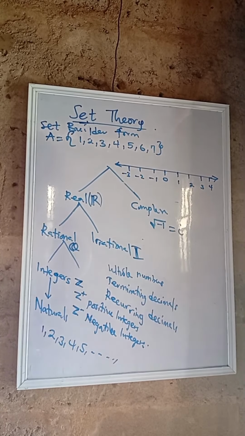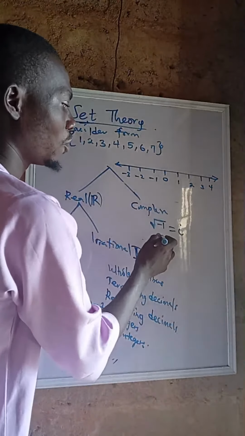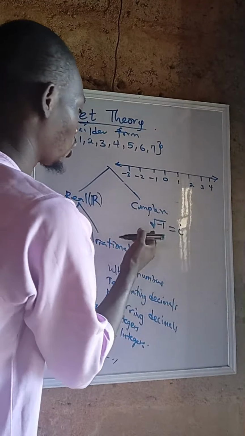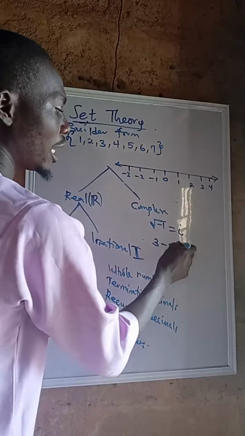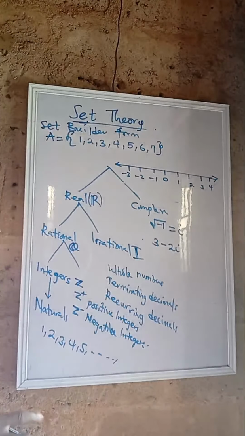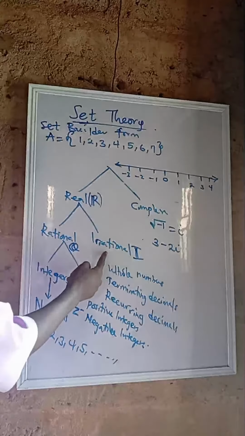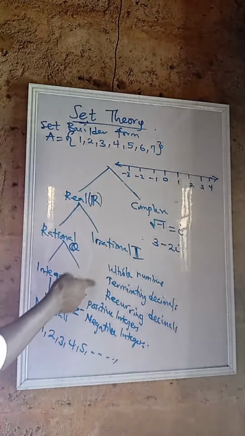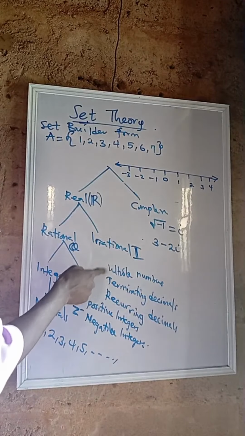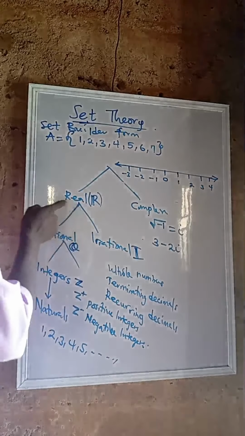Another thing that you should know again, I already explained complex number. Whenever you have this i there, you should know that it is complex, it is not real. Anytime you have, probably, 3 minus 2i, you can see you have i there already. So this is a complex number, it is not real. But either it is irrational or rational, it is still what? Real. Do you get that now? Either the decimal terminates or it does not terminate, it reoccurs or it does not reoccur. All together now, it is what?